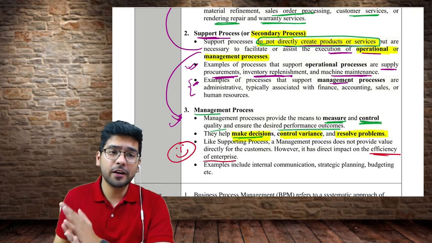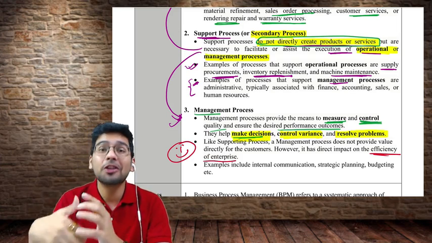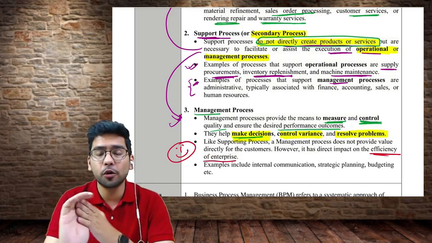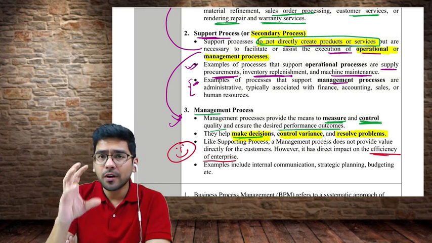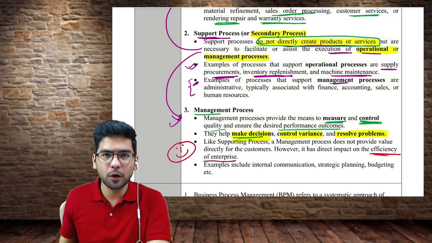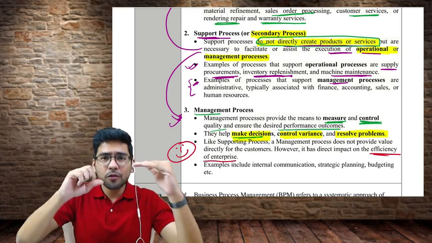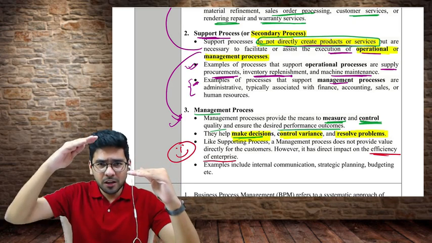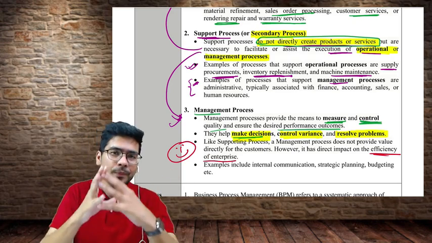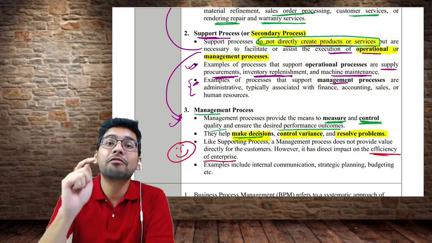Absolutely, Krishan, you are absolutely right. Doing a particular job while using the minimum possible resources, not wasting our resources, doing something very optimally, I can call it efficiency. Please understand this: if we have proper management processes in place, generally the organization is going to work as per the standards. There will be less variation. Even if there is a difference between actual and the standard, management is going to try to reduce the variation. So these management processes directly impact the efficiency of the enterprise.